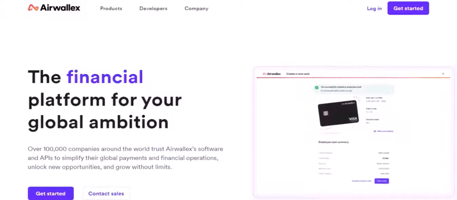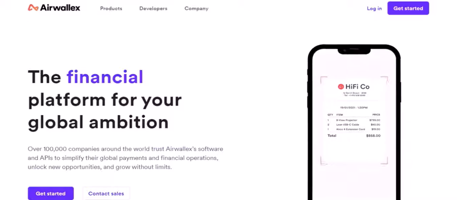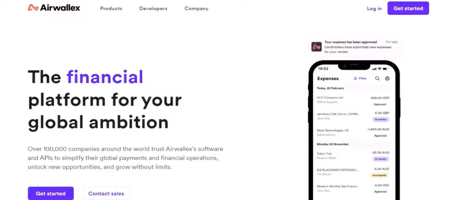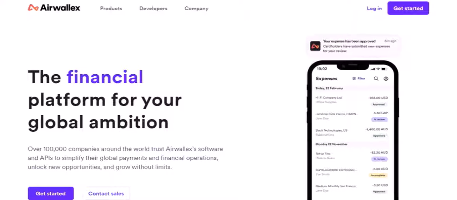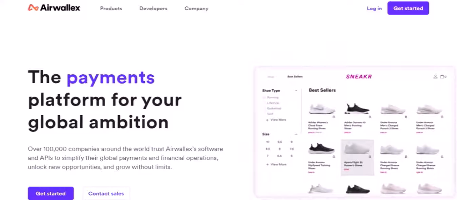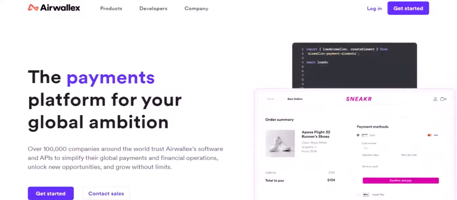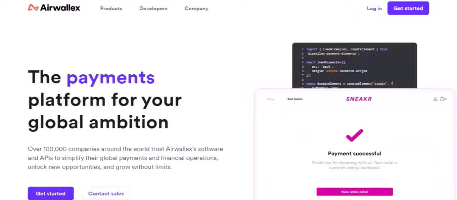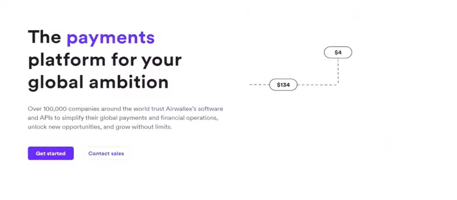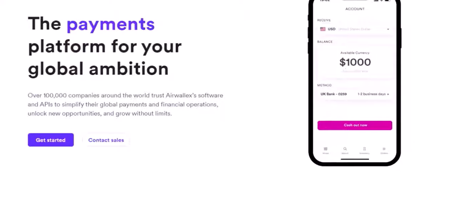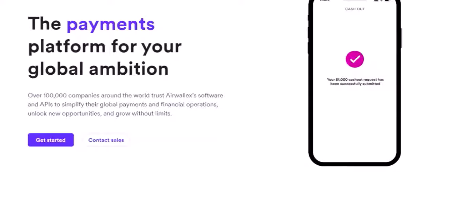First things first, assuming you've already created your Airwallex account, the journey to activating payments begins with a quick and easy process. You'll need to submit some basic Know Your Business, or KYB, information. This is an important step for security and compliance, ensuring that all transactions are safe and legitimate. It's like a quick health check for your business, and Airwallex makes it super straightforward. Once that's approved, you're ready to move on.